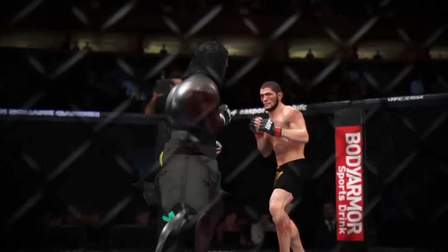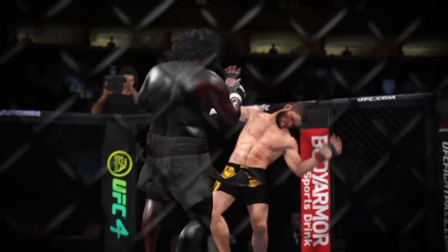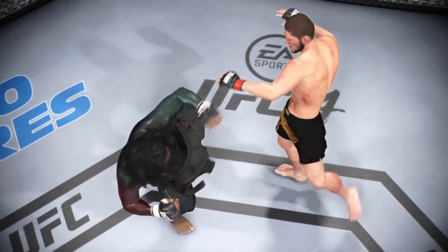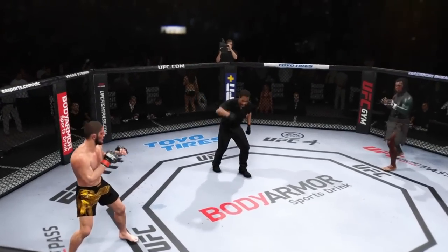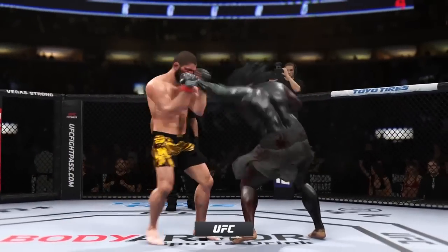He does a great job of hiding it. He gives you no tell. He doesn't show you when he's coming. That's why those kicks have continued to land, even though he's done it multiple times. All right, we'll see how it goes here in this next round. A high number of kicks landed there in the previous round, and at some point, these are going to really start to take their toll.